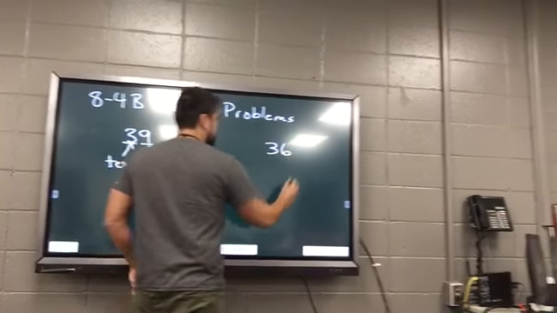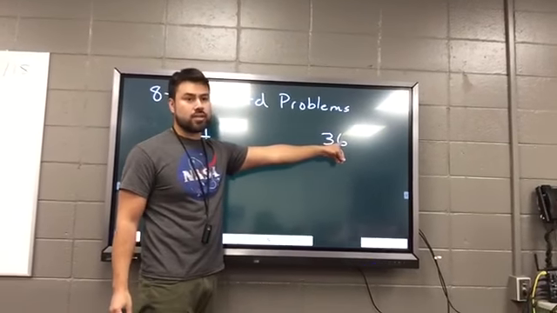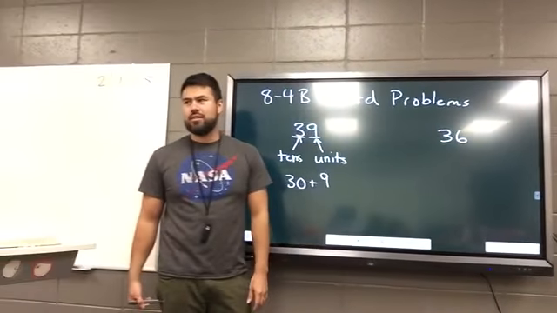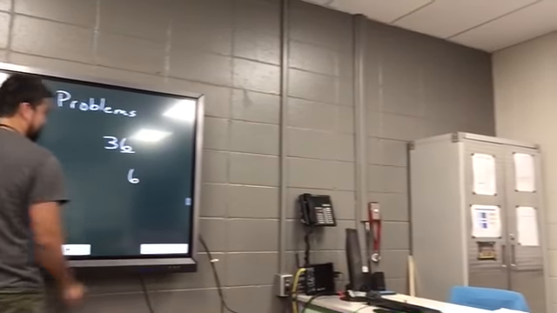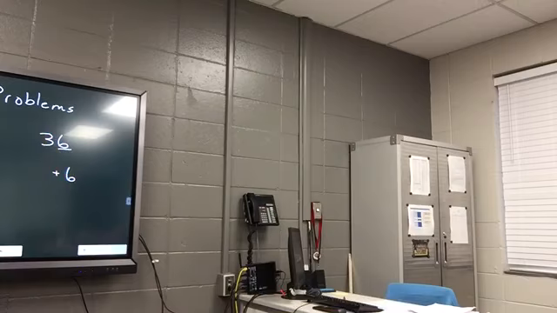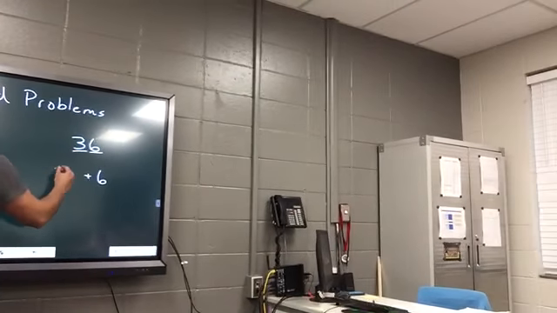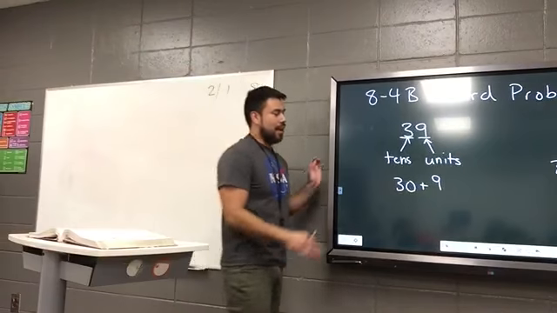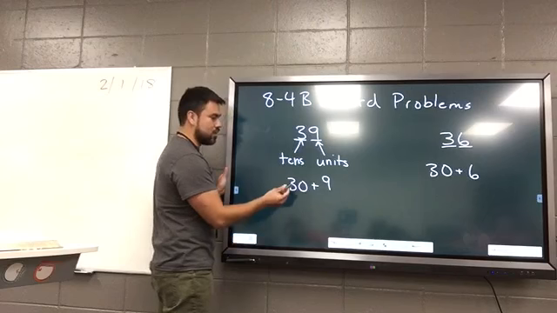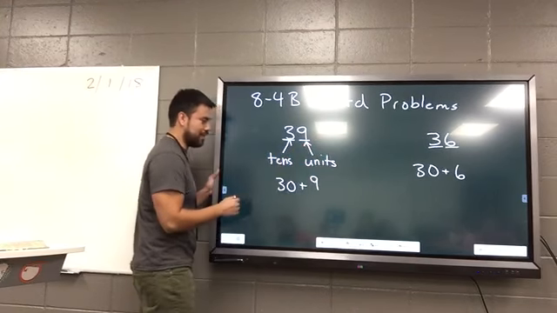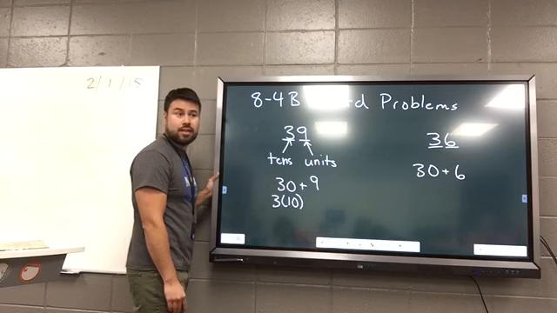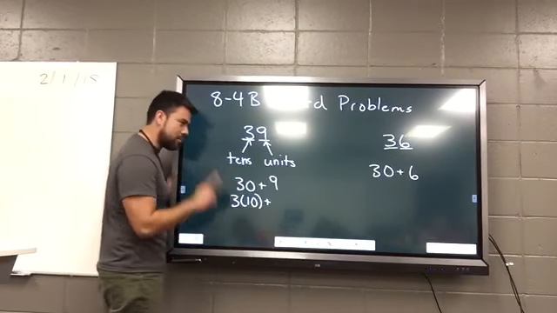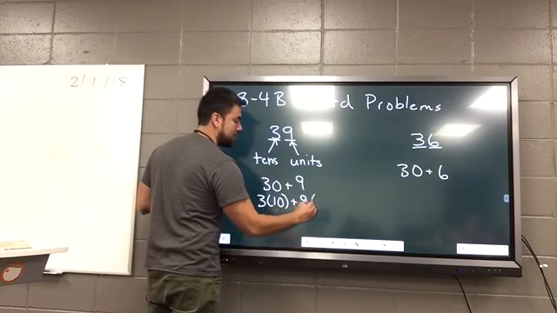All right, 36. Can somebody tell me what the 6 is worth in this place value? Not a tricky question. It's worth 6. What's the 3 worth in this place value? 30. Okay? Pretty good? I'm going to write something here that I hope is not too confusing. So we said this is worth 30, but you can also say it's 3 times 10, right? And you could have said, if you want to be super clear, that it would be 9 times 1.